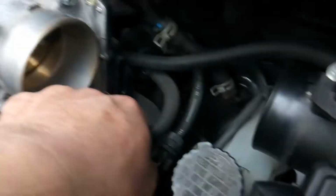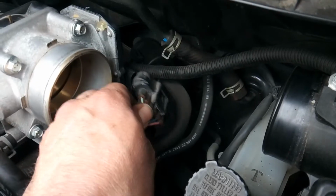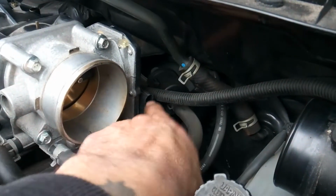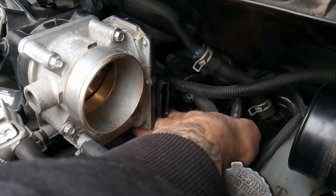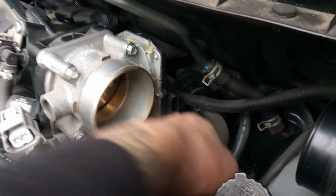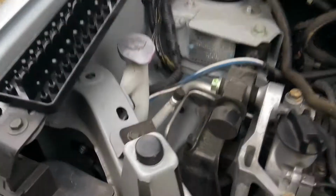And just for safety reasons, since you're going to be moving this around, go ahead and unplug your throttle body. You're going to find that back here. You're also going to find that there's not much room to work around here. That's alright, just take your time with it. You should be good.